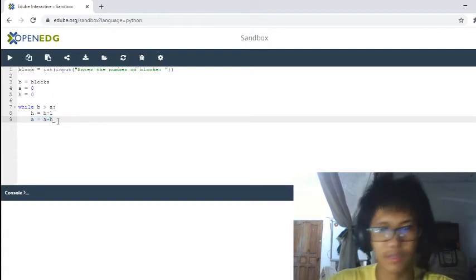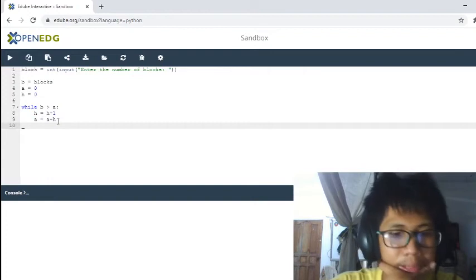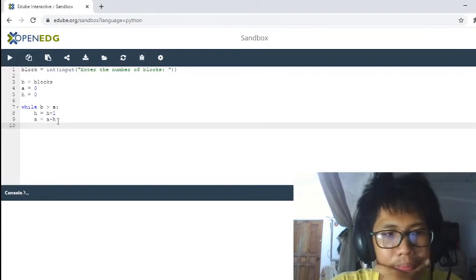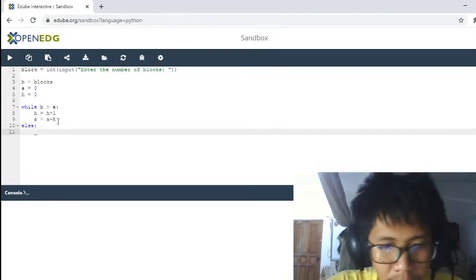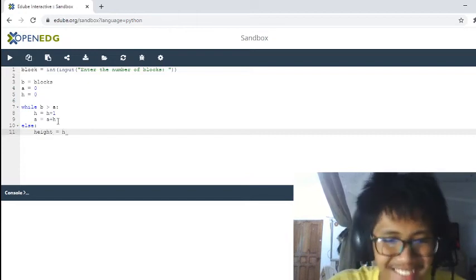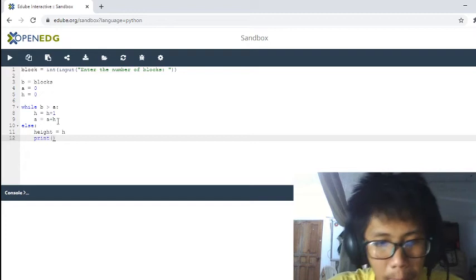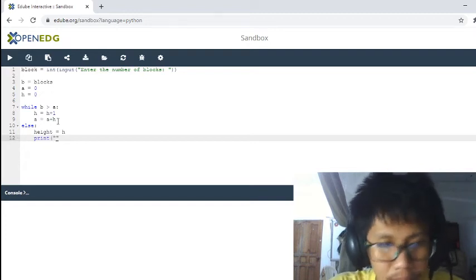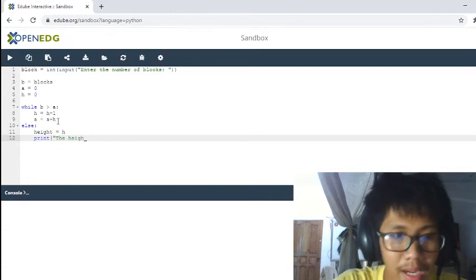Okay, nice. Okay, and then what now? We should put an else here. Else, height we have input that height is equal to h, and then we should print the height.